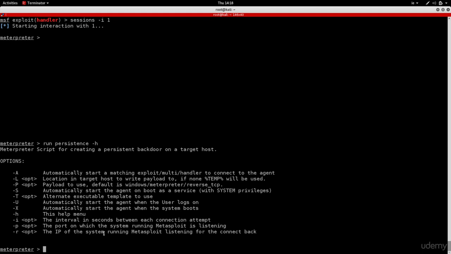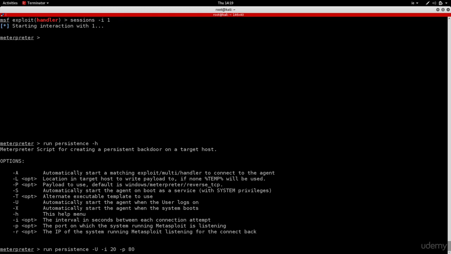So to run this, all you have to do is run persistence, use -U to start it under user privileges. I'd use the interval, I'd probably put it to 20 seconds, so it'll try to connect back to me every 20 seconds. And then I'd use -p, and I'll probably put 80 because, as I said, port 80 doesn't look suspicious.